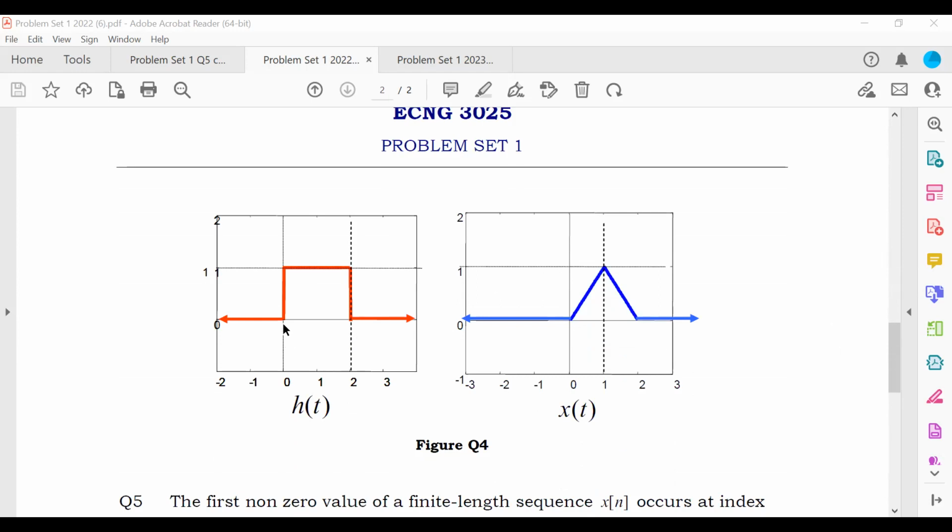If I were to take 5 samples of HT, we know that we're going to take 5 ones, right? So you take it like every half. Let's say these are seconds, so you take it every half second, right? So it'll be 5 ones, 1, 1, 1, 1, 1. And here will be 0, 0.5, 1, 0.5, and 0.